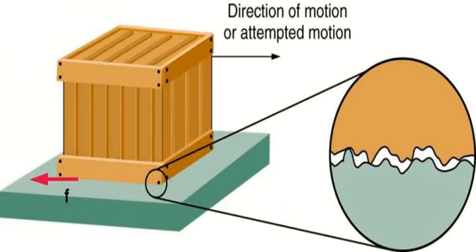Today we are going to learn about friction. Friction is also a type of force. It opposes the motion. It is a type of contact force, as two surfaces come in contact and then the friction acts. It comes into existence when two bodies in contact move relative to each other.